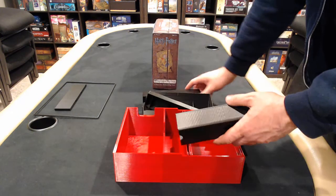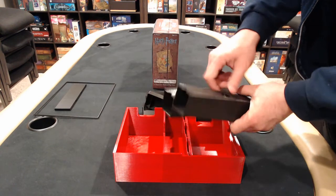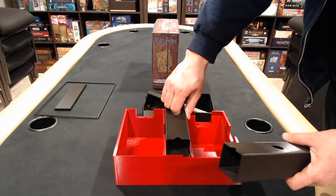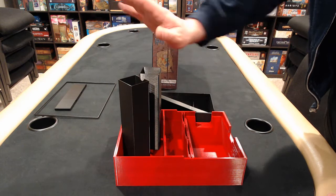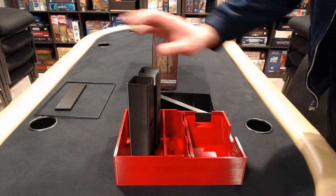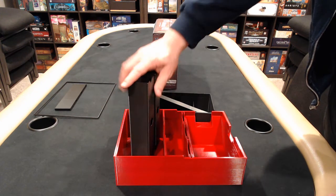Then I have mistakes. These ended up thermally expanding. They're supposed to basically drop in here, and you can see — not a good fit. They're printed in this orientation, and they ended up just being tall even though the dimensions are the same. They expanded a little bit and didn't fit; I had to shave off about a millimeter and a half.